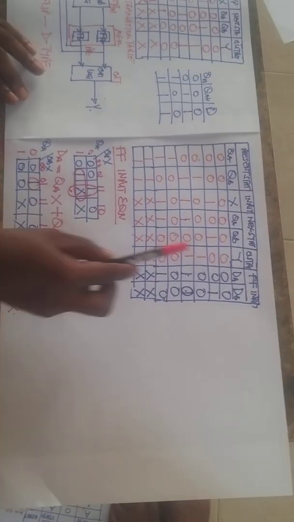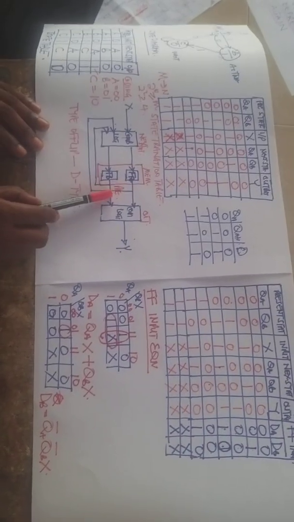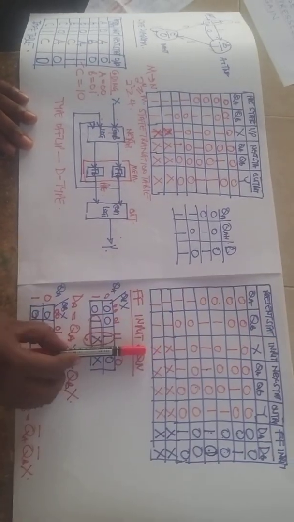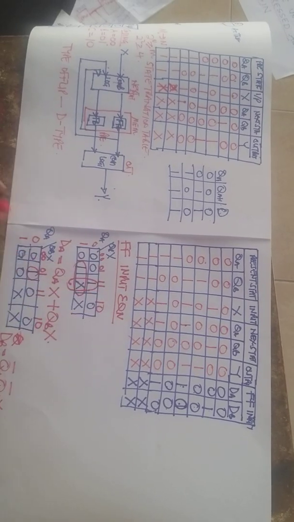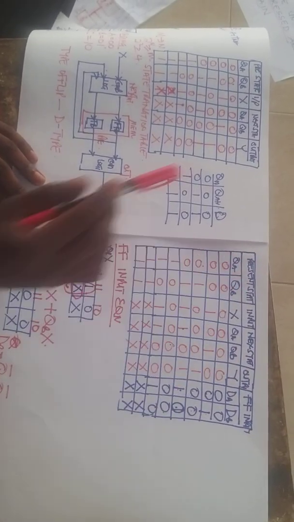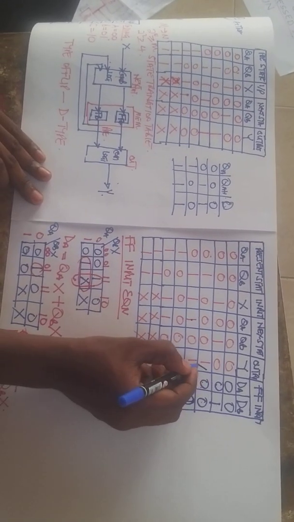Now, from the diagram or from the table, you see that our output is depending on only the present state. So we are not going to consider the input. If I'm not considering the input, it means my output will be determined by what? QA and QB. And when you look on it, we have only two states, right?